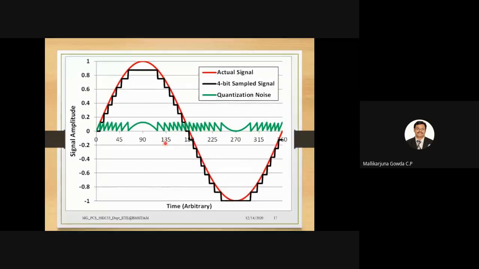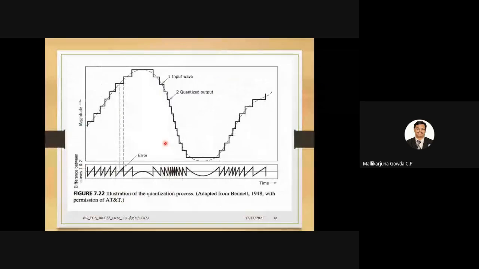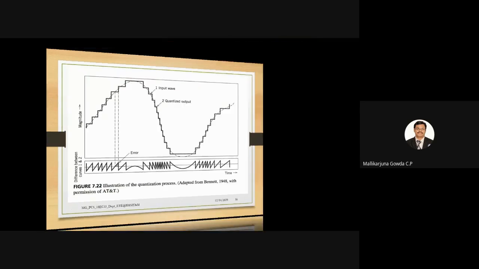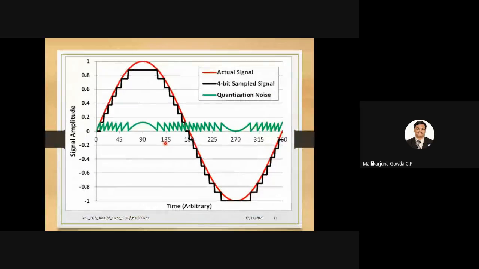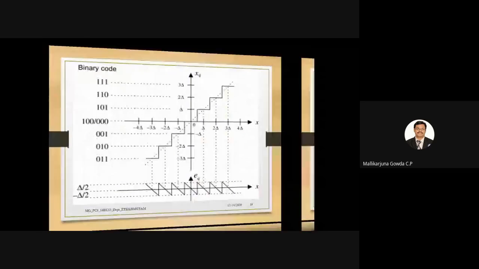Yeah, this is the diagram from your textbook to understand the quantization error. I said it will be plus or minus delta by 2. Just for better understanding with colors, I have given this. Of course, that error signal is also drawn with the origin. In the previous diagram, it is shown separately.